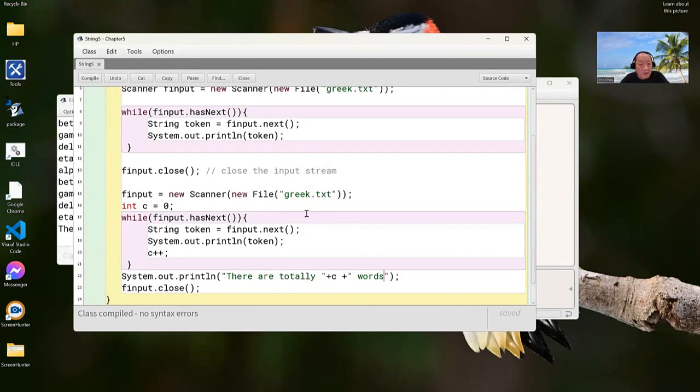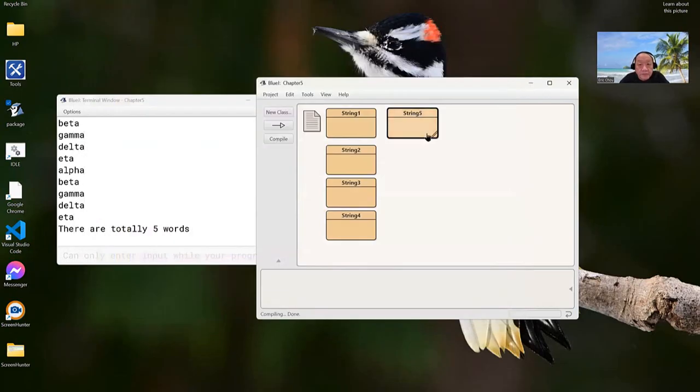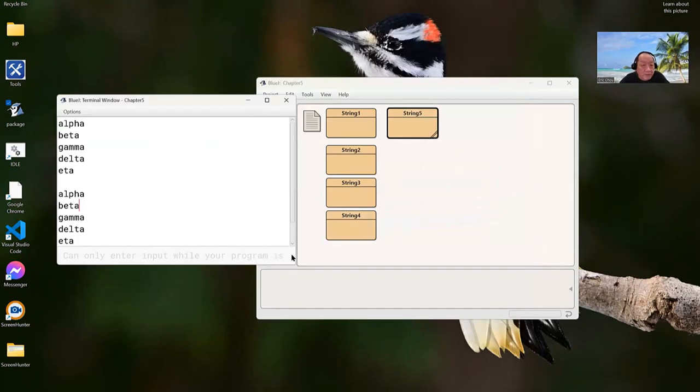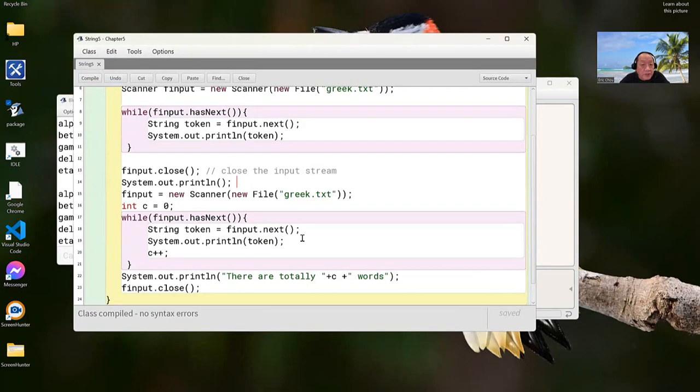Then right here, you can say, is that okay? I'm sorry. Here, that's actually for the new line mark. Okay. Then you will reset the reader and then reread it one more time, starting from the beginning part.